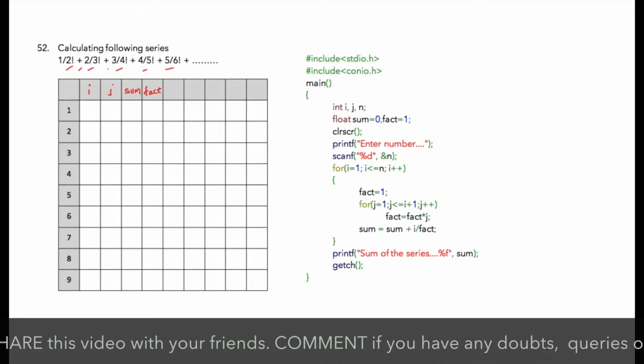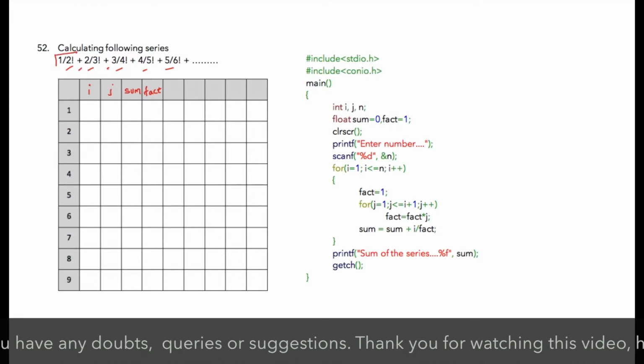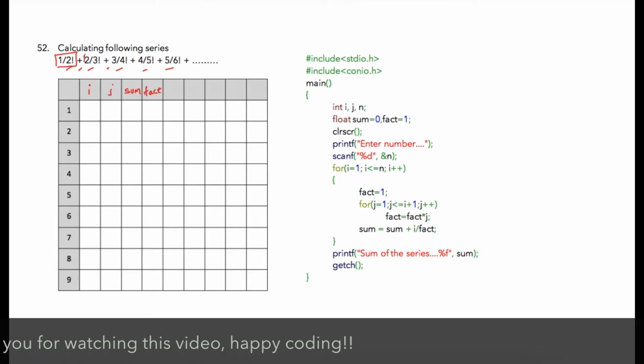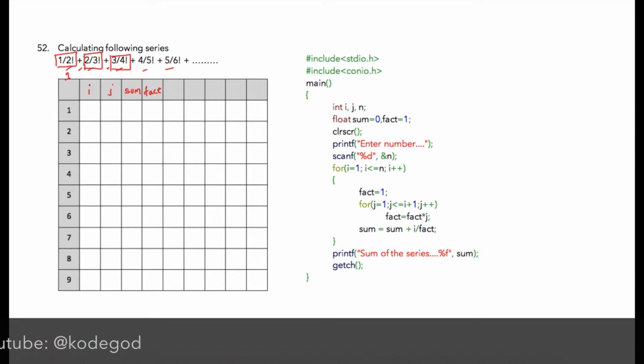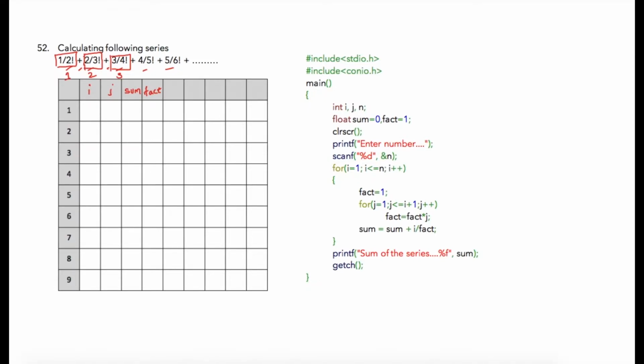So we have plus operator used, so for each section we need to do the calculation and add subsequent sections. So let us try to understand the repetition over here. If this is my first iteration, this is second, third and so on, then we can see this is the iteration number and it is divided by factorial of the iteration number plus 1. So if we are in the third iteration, here 3 is divided by factorial of 4, and then each result is added with the previous addition. So let us see how we can write the program for this.